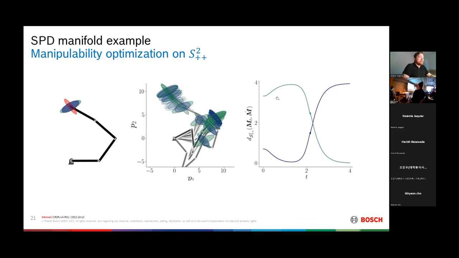And you can see on the right side, this is the cost. So we track the first manipulability for 2 seconds, and then we track the second. And you can see that the cost accordingly goes down smoothly for both. And then of course there are many other examples and control algorithms we could talk about, but given the time constraint, I will stop here.